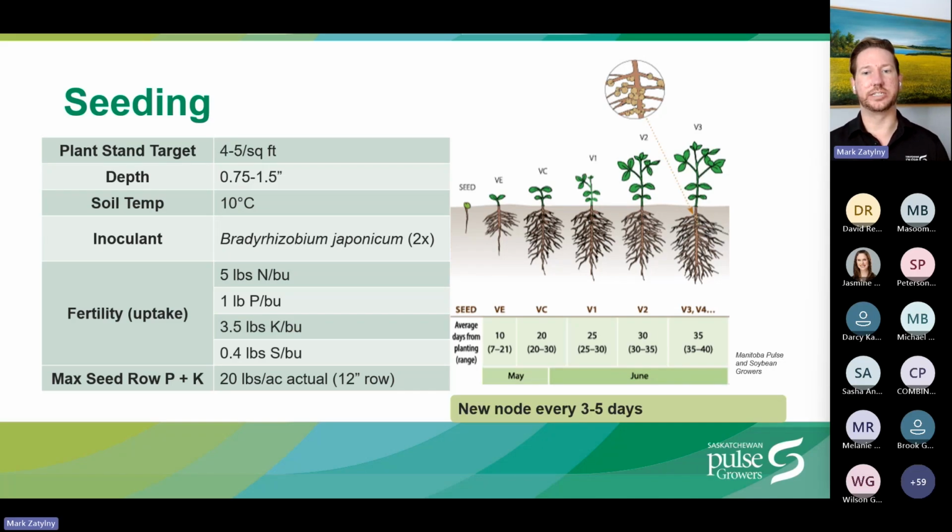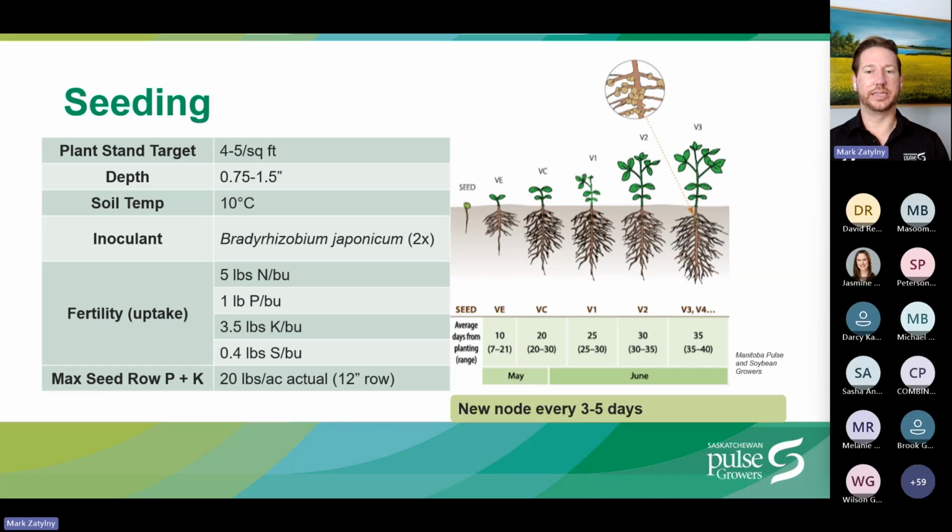Another thing that soybeans are sensitive to is a late spring frost. Once the growing point gets above the ground after it germinates, it can then be really hit hard by a frost. As long as it stays underground, it's pretty resistant. But as soon as it gets above the ground, that's when a frost can really be detrimental to it. They're also sensitive to cold water. So through and through, it just does not like to be cold.